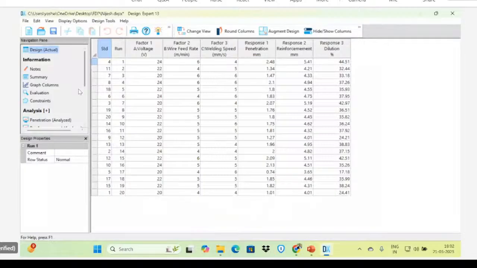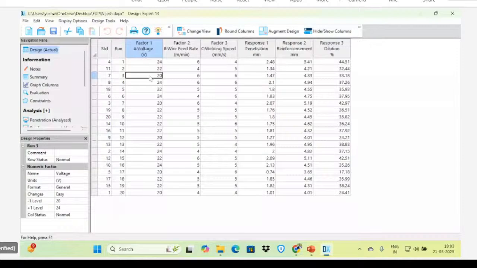Before that, I have to tell you, initially I told you that six values out of 20 will be the same. You can see here 22, 5 and 5, and 22, 5 and 5. The factors are the same here, 22, 5 and 5. The middle value will be repeating itself six times. So that's why 20 combinations: 14 different combinations and six repeating combinations. This is why the central composite design works on repeating its central value.